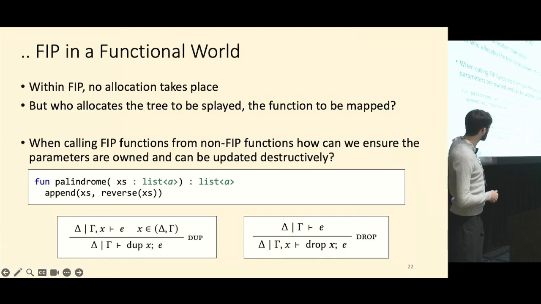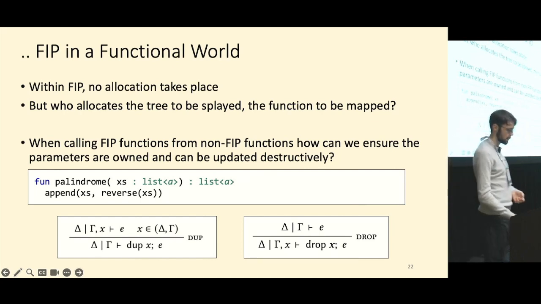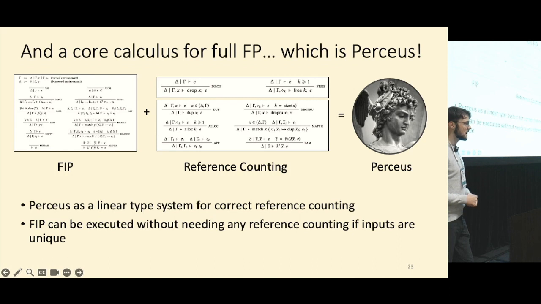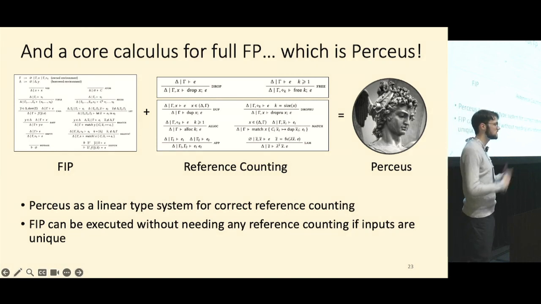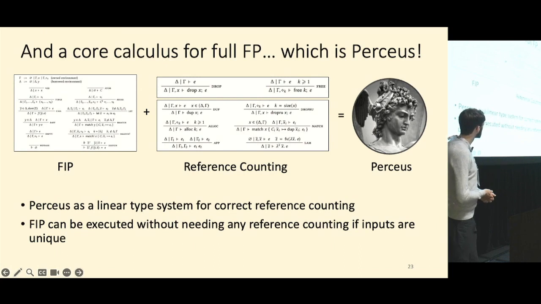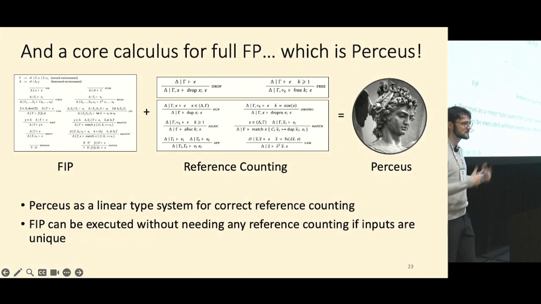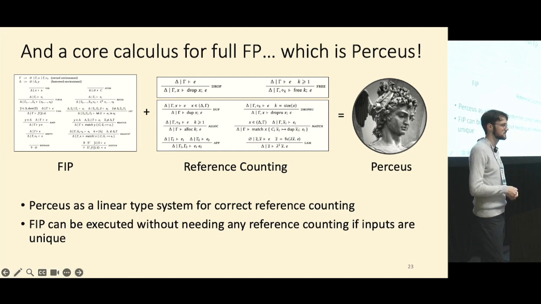But these rules actually make a lot of sense in a reference counted system, because using something twice, you can just represent by reference count increment. So the dup function will increment the reference count at runtime. And forgetting about something corresponds to reference count decrement, where the drop function will decrement the reference count at runtime. And so what we do in the last part of our paper is that we take this fully in place calculus, and we add a bunch of rules for nonlinearity and closures that you can implement by reference counting. And what we get is a new view on the Perseus algorithm. So we can see in this way Perseus as a linear calculus for correctly placed reference counting instructions.